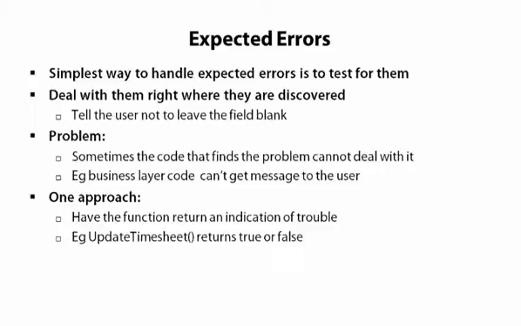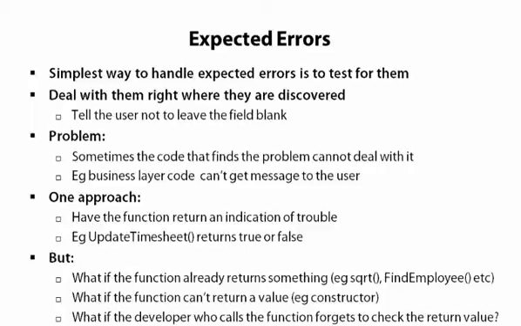Couple problems with this approach. Some functions we're maybe going to just return void, nothing. So that's fine. You can toss on a return value to them. But what about functions like square root or find employee that are supposed to already have return values? Sometimes people will use signal values. So for example, if find employee returns an employee number, return -1 to indicate there was a problem. Or for square root, you could also return -1 because it has to be positive.